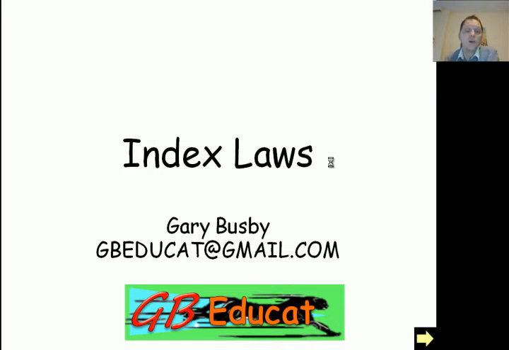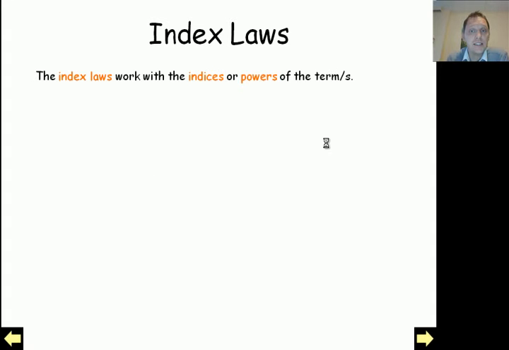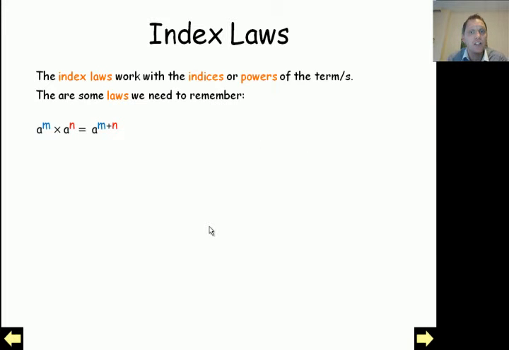What we are going to be looking to do with these is play about with our indices. Some of you may remember that indices is another word for our powers, our raised numbers after a base number or base letter. Some of you may know them as exponents, and some of you may know them as order. So our first law to remember: I'm going to go over the four laws, and then I'm going to go over the second four.